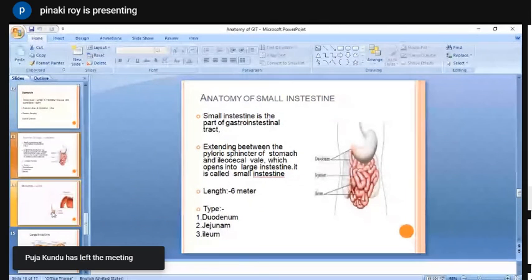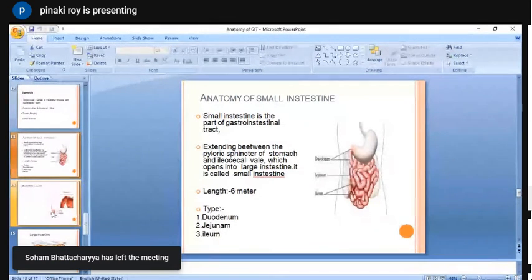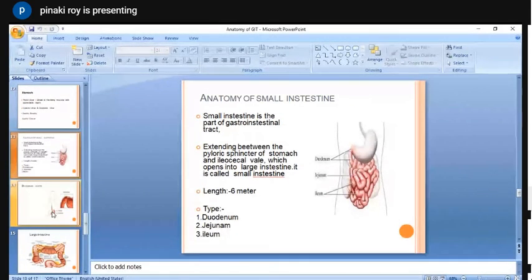And the important disease involving the duodenum, one thing is the duodenal ulcer. That is again due to hyperproduction of acidity in the stomach, due to sometimes NSAIDs or H. pylori infection. The acid will cause damage to this alkaline duodenal mucosa. Stomach pH is acidic, and duodenal pH is alkaline. If the stomach acid is not neutralized by this duodenal alkaline pH, there will be damage to the duodenal mucosa and ultimately development of duodenal ulcer.